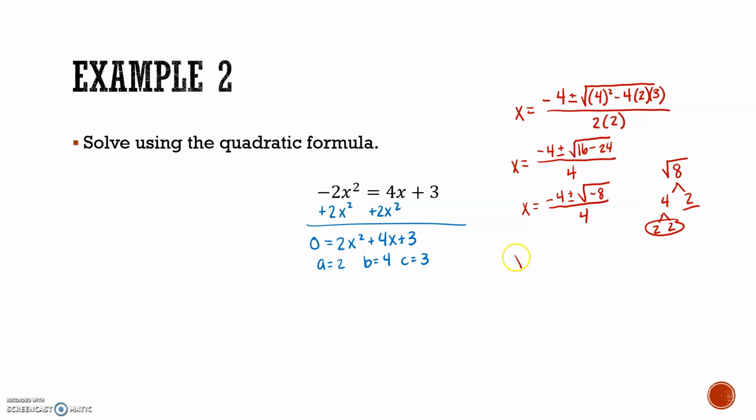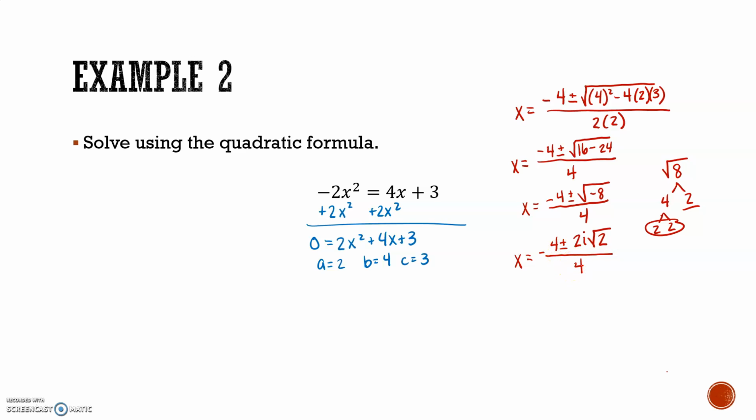So I'm going to rewrite this as x equals negative 4 plus or minus 2, and then because of the negative, an i is also going to go outside of the radical, and then a 2 stays inside. This 2 right here comes from the pair. This 2 comes from the one that did not have a pair. All of that is over 4.